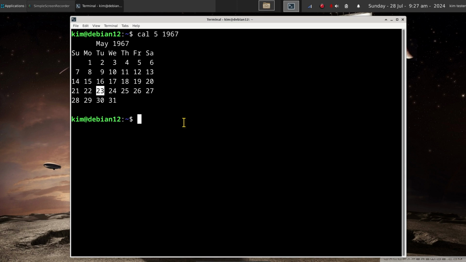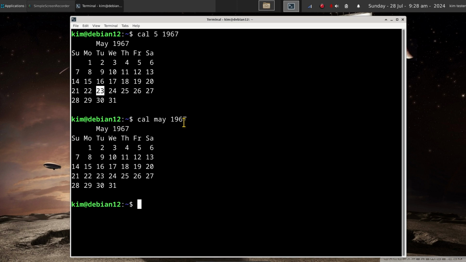All right, I'm going to hit my upper arrow key to repeat that command. And then I'm going to use my backspace to go all the way back to cal, then put in a space, and then type in May of the same year. And that calendar is the same. If I wanted to use ncal, I can also do it that way. And I can use the 5 if you want, or type in May.